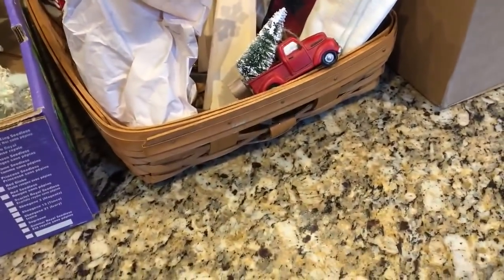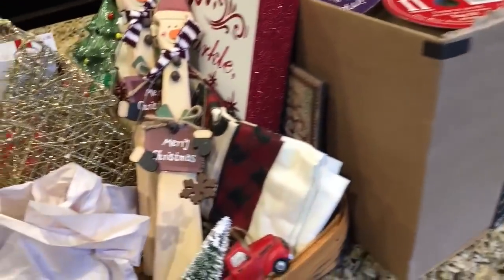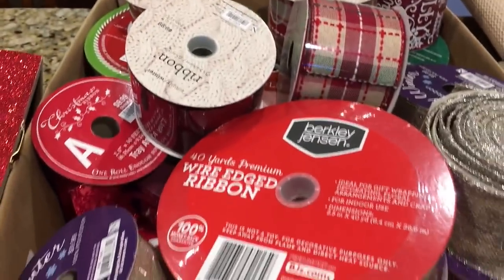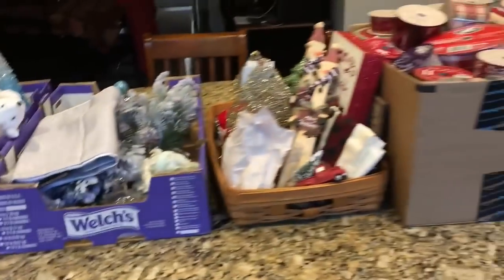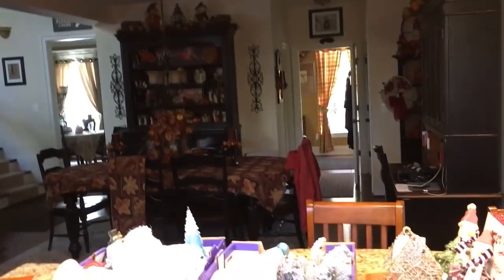I will take these three things and put them back out in the garage on my little black chest out there. That's all ribbon in there. Isn't that crazy? This is the rug I just bought and the table runners. And then this is all the foliage. So that's it, my friends. I'm all organized with everything that I've purchased this year. Next thing will be to deconstruct fall.